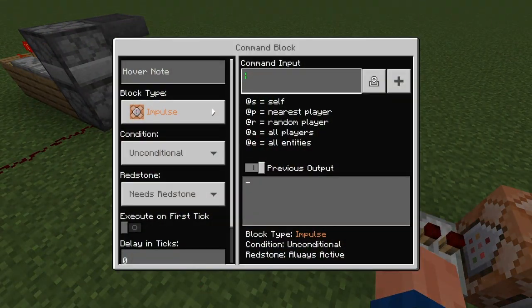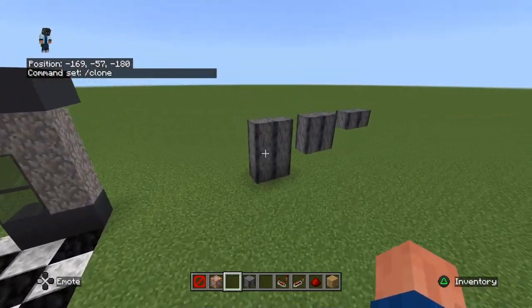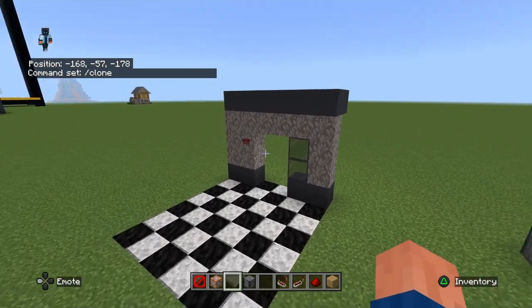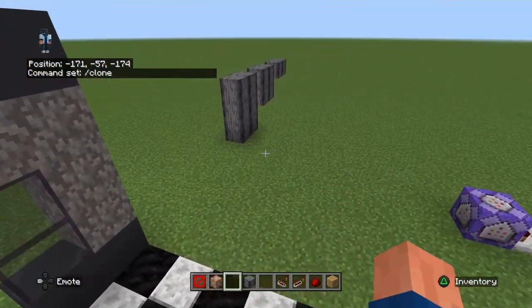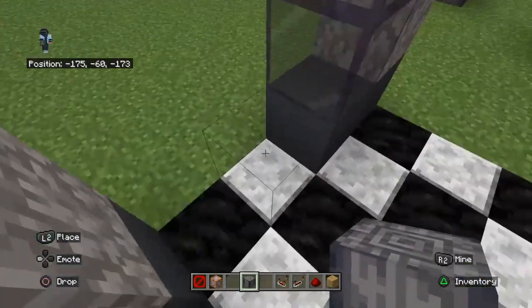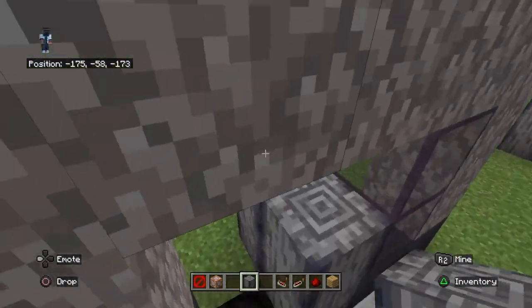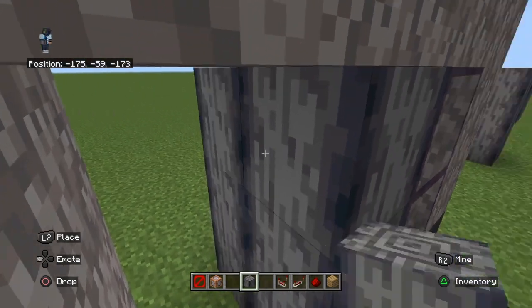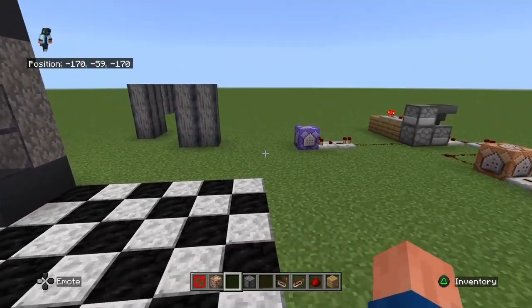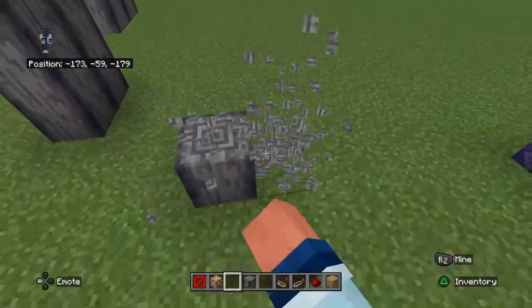So we want to slash, not underscore, slash, clone, and now you want to do top left to bottom right, and you want to make sure that your door is facing the same way as your doorway, because let's say if your door was facing like this and you copied it in, then it would go into your build as such. It has to be facing the same direction. I have learned that the hard way multiple times, and I do not like it.